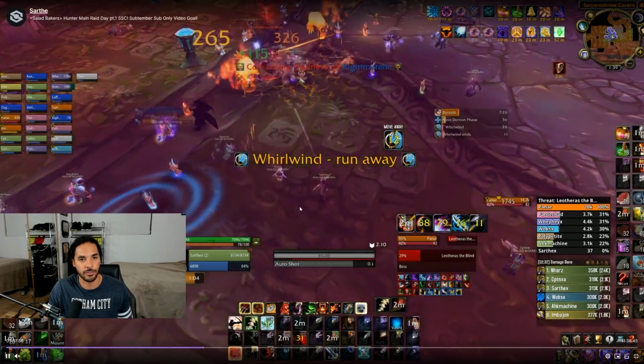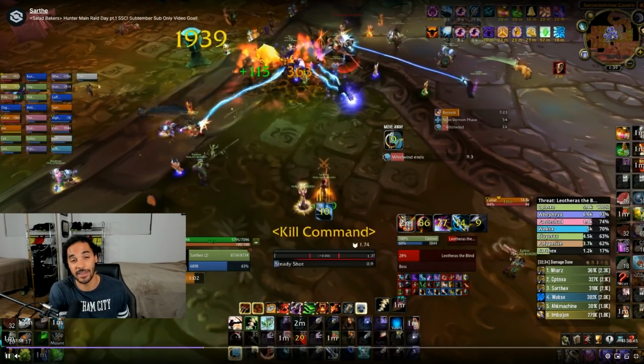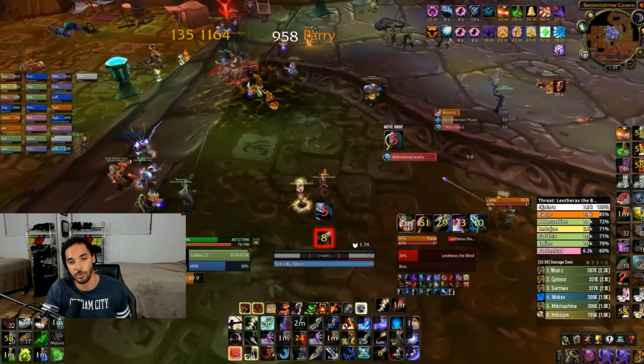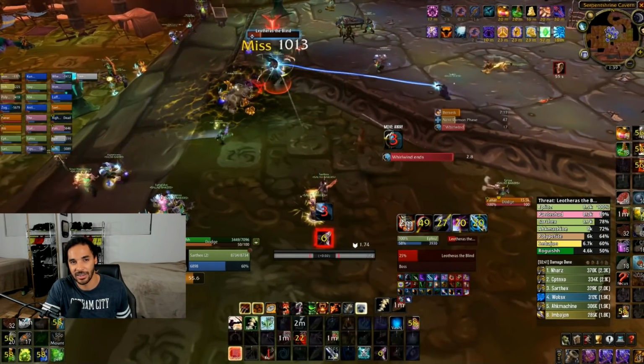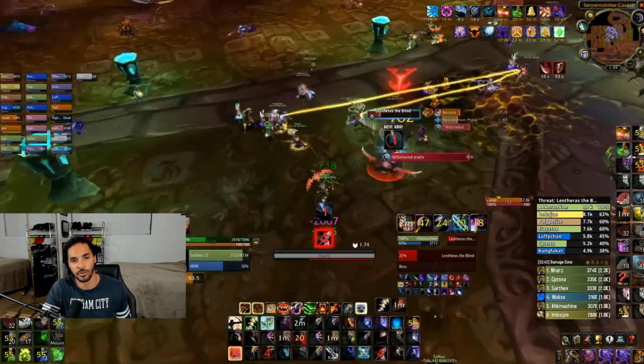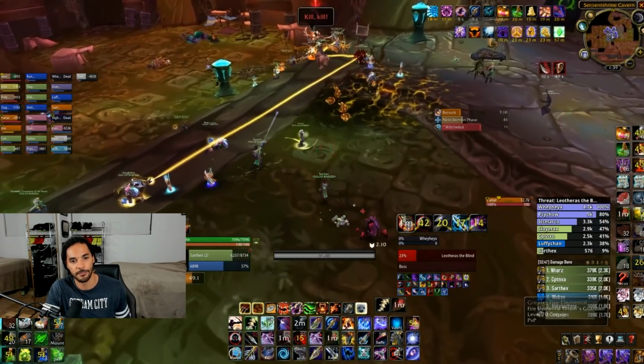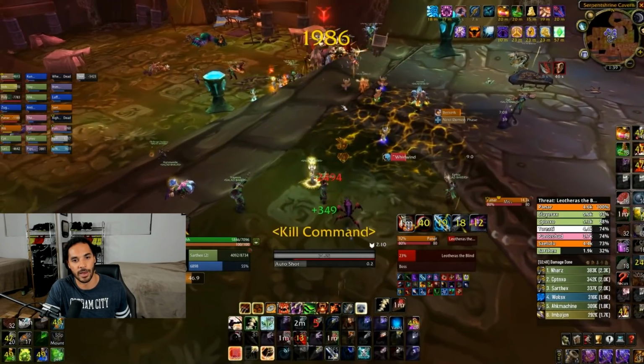And then you can see I misdirect there. It's not a great time to misdirect right after he changes phases, because he's gonna whirlwind super early, but I noticed that he hadn't yet. And so I chose to basically do it. And then tonk your pet again, tonk the pet, and try to get in on the boss.